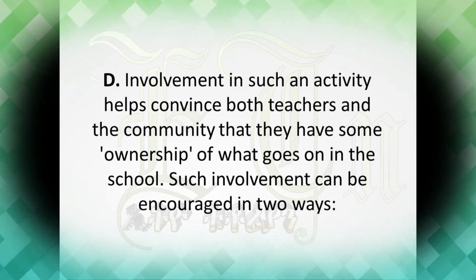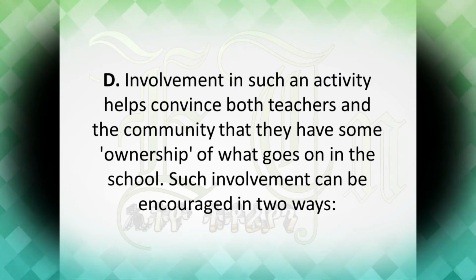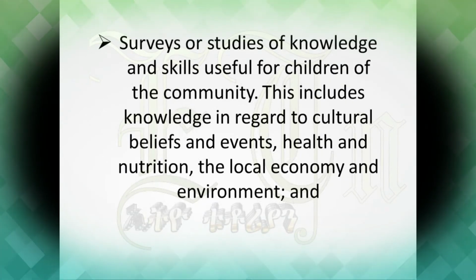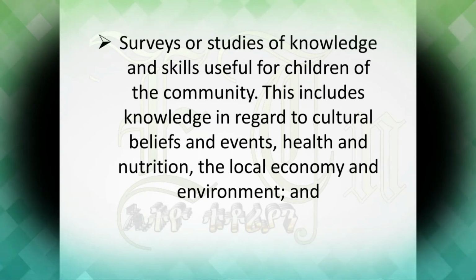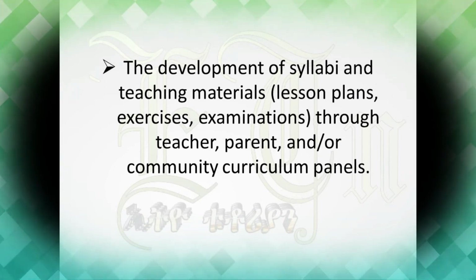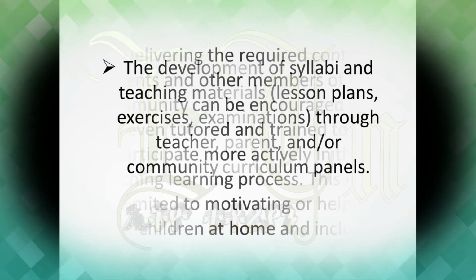Involvement in such an activity helps convince both teachers and the community that they have some ownership of what goes on in the school. Such involvement can be encouraged in two ways. Surveys or studies of knowledge and skills useful for children of the community. This includes knowledge in regard to cultural beliefs and events, health and nutrition, the local economy and environment. And the development of syllabi and teaching materials, lesson plans, exercises, examinations, through teacher, parent, and/or community curriculum panels.